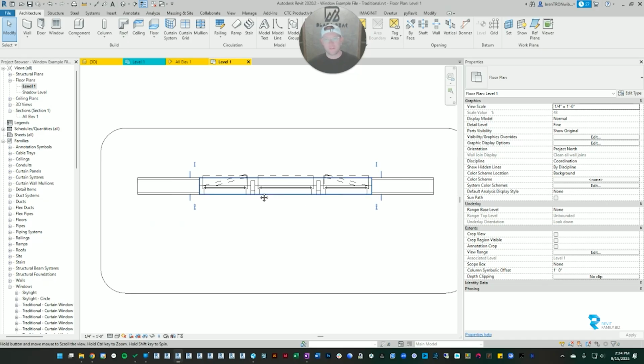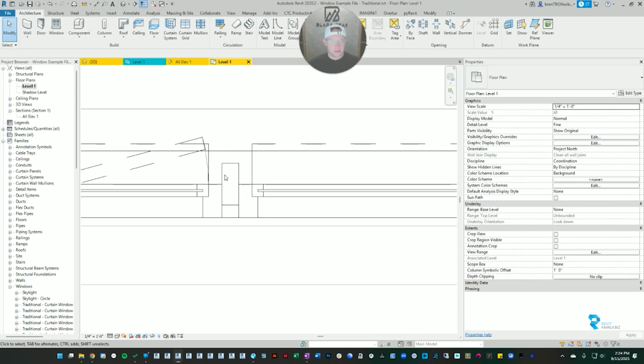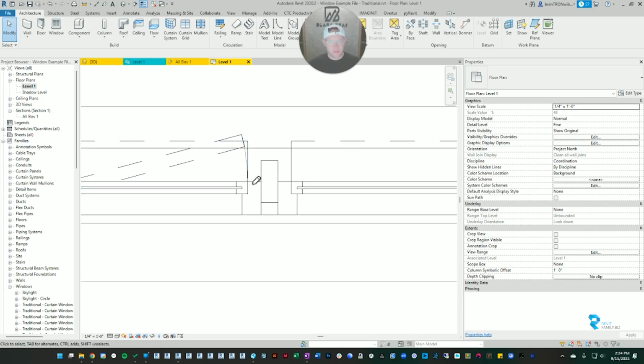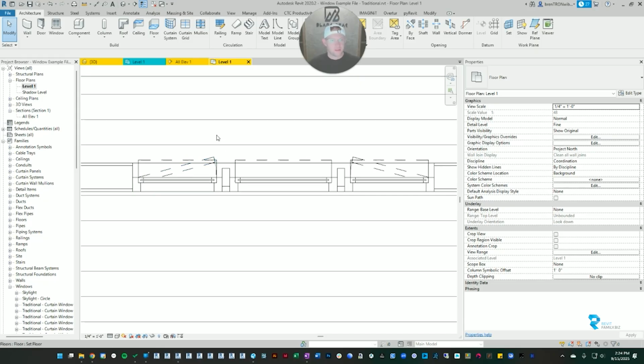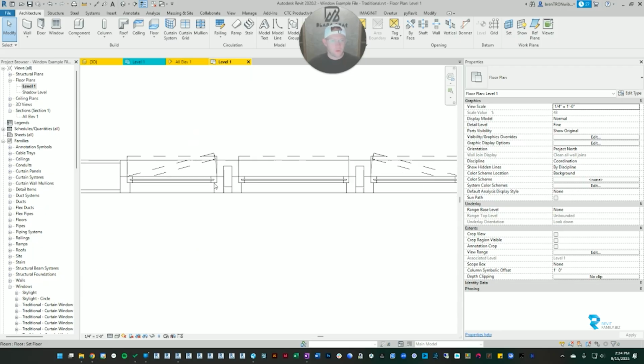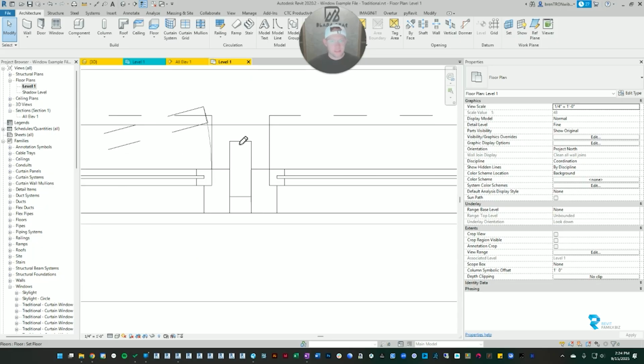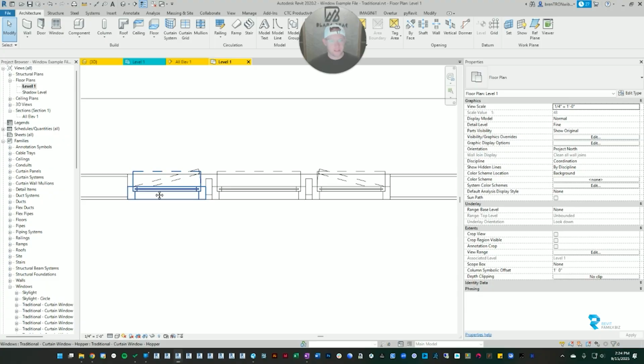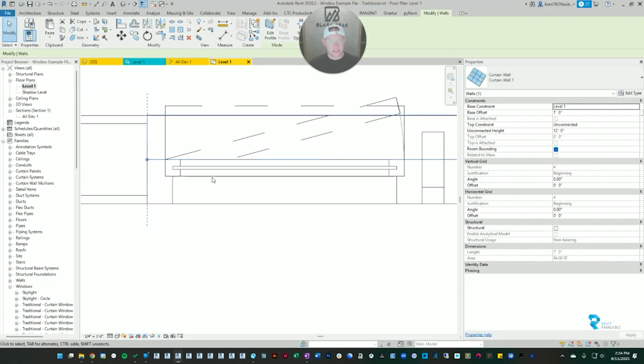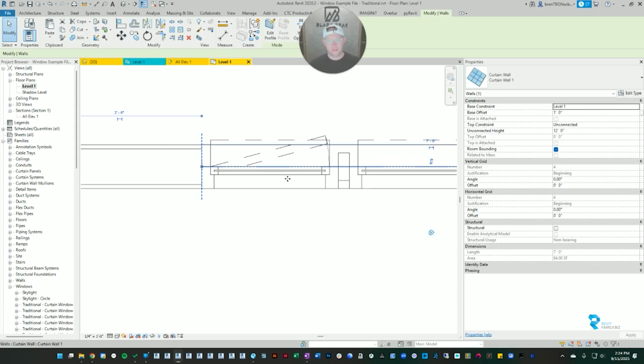So let's take care of one thing at a time. Let's get the mullions. What we really want is the outside of the windows. So if you look at this, this would be the exterior side and this would be the interior side. So I think we'd want the exterior side of the windows to line up with the mullions. So we can do it two ways. We can either get the mullions to be pushed back to the center line of the wall, because if we select the whole wall, do you see what's happening? The exterior side of the windows is the center line of the wall.